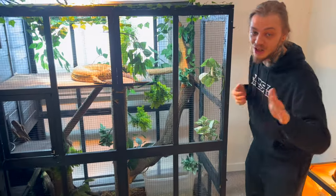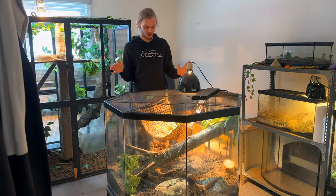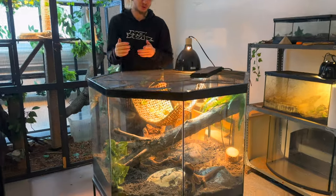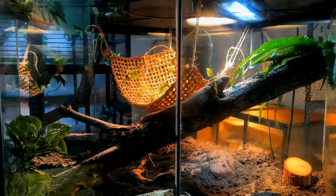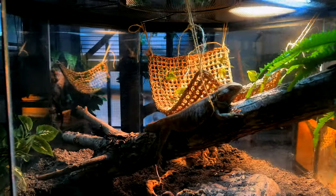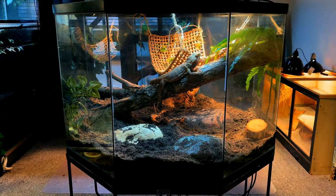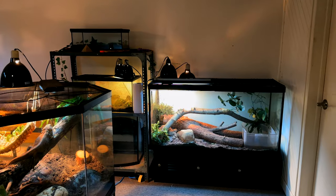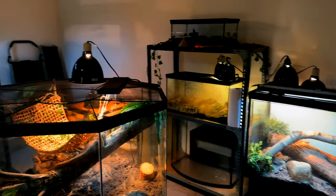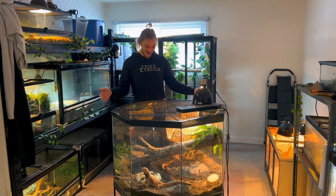But wait — you think that's the big change? That's not the big change. The big change is actually this beautiful tank right here. Chipotle isn't here right now, so that's his new house — it's totally unconventional. It's an octagon terrarium from Hagen, and those are discontinued. If you guys live in Canada or visited pet shops a lot when you were kids, you probably remember this — it tended to have bunnies or guinea pigs in it. We found one on Kijiji.